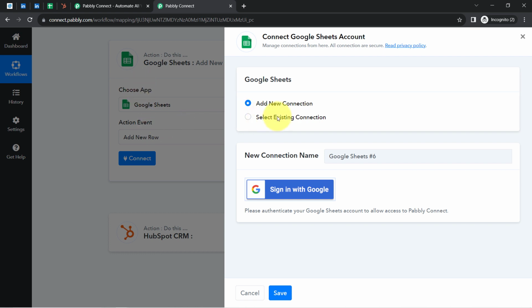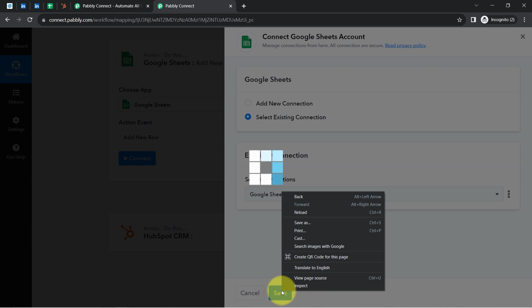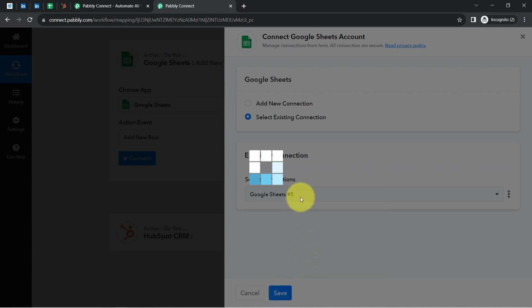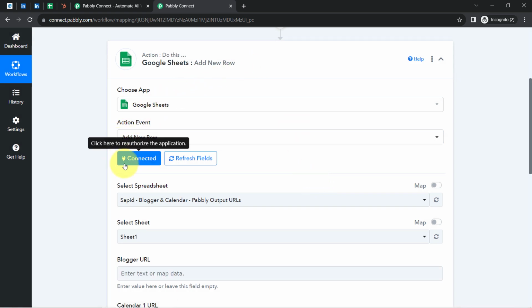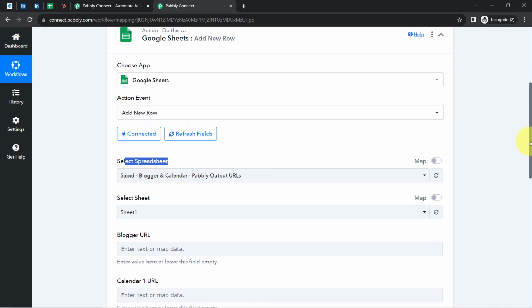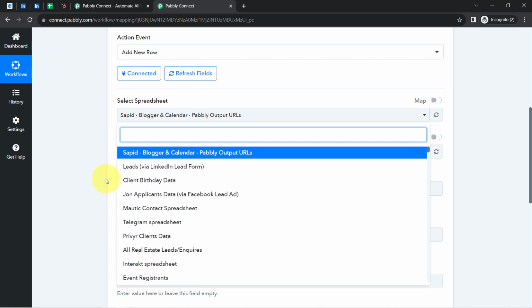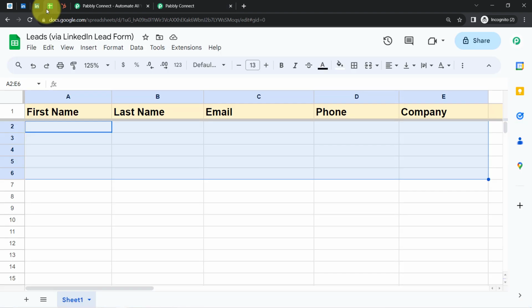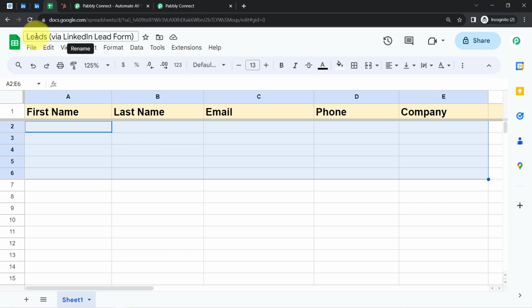Okay, but because I have provided my Google account access multiple times, I am going to reuse the existing connection. You can also do the same if you have provided the access for the first time, and in this way my Google Sheets account will be immediately connected with Pabbly Connect. And because we are connected, here you can notice whatever spreadsheets are available, the same spreadsheets are visible. Yes, these same spreadsheets are actually available inside my account, which are visible here inside the dashboard of Pabbly Connect because we are connected. And now I'll select this specific spreadsheet.